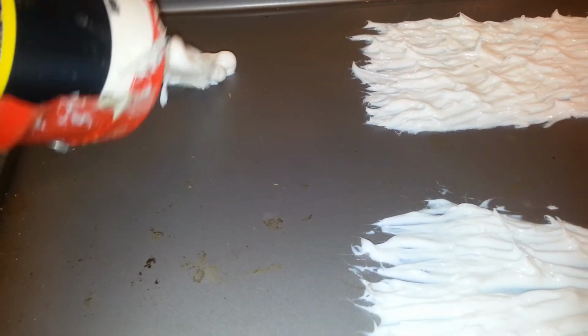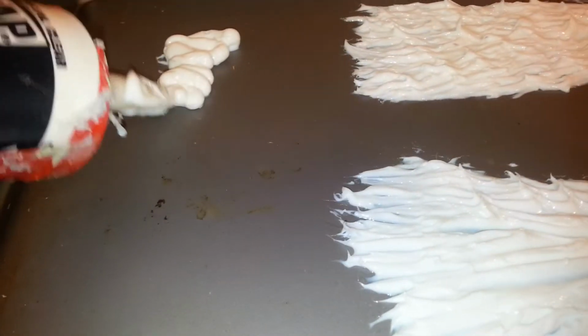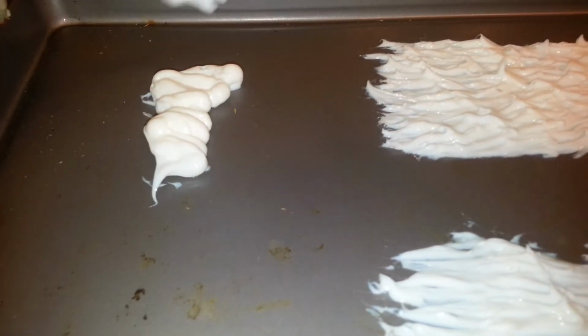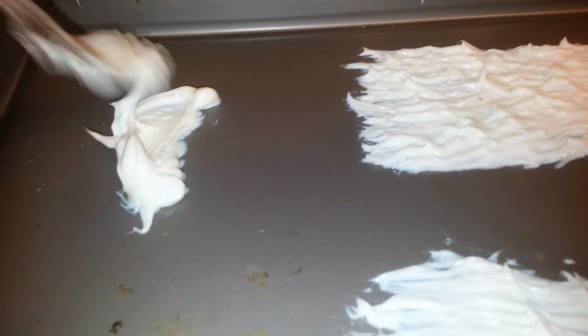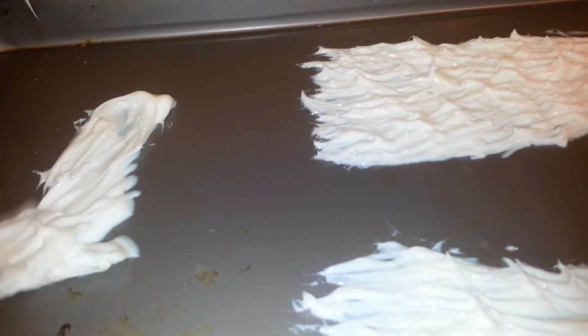Okay, first you take the DAP, you smear it out, and we're only going to make a shorty one because as you can see I've already made long ones. This one's more for your benefit. Okay, we put that down. Then we get ourselves a fork, toothpicks, whatever you want. And all you're going to do now is you just feather it out, whatever shape you want it to be.